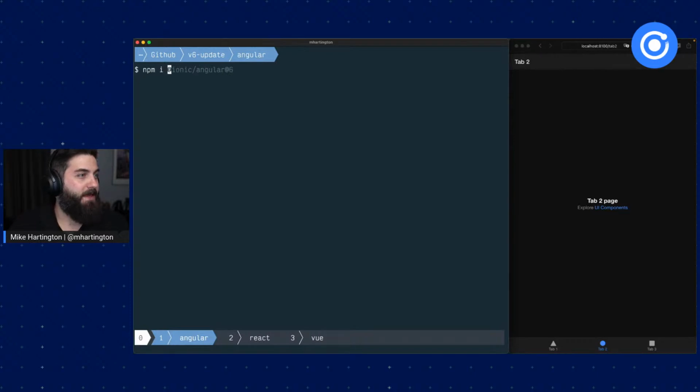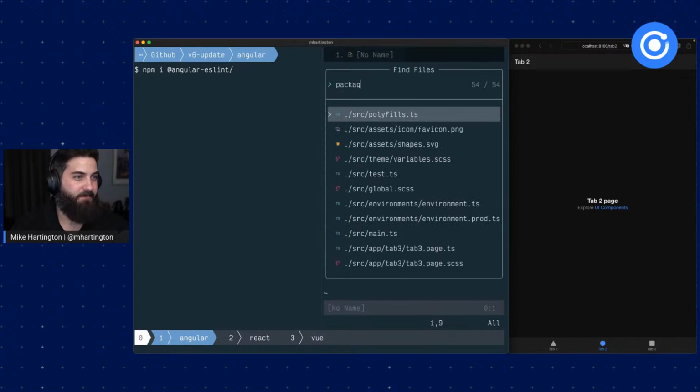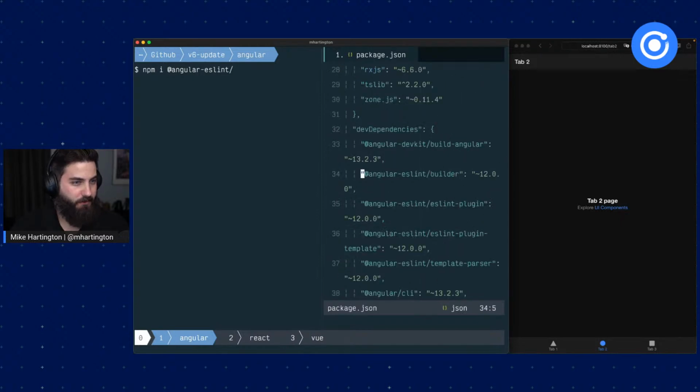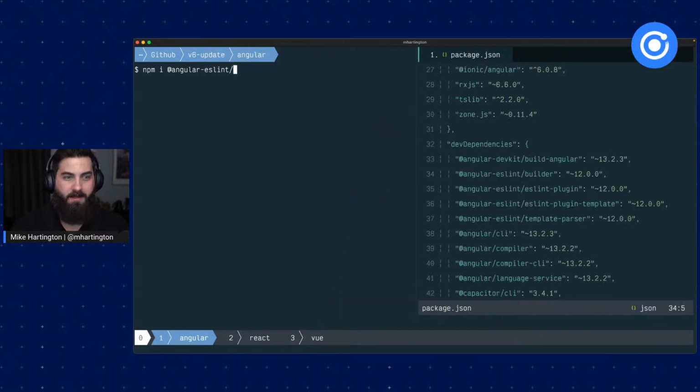What we can do is npm install @angular-eslint, and instead of me just trying to guess every single package that they have in there, we're just going to go full screen real quick, and we're going to make use of those curly brackets to do builder, eslint-plugin, eslint-plugin-template, and template-parser at latest.